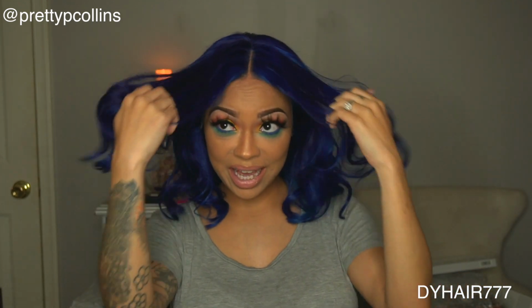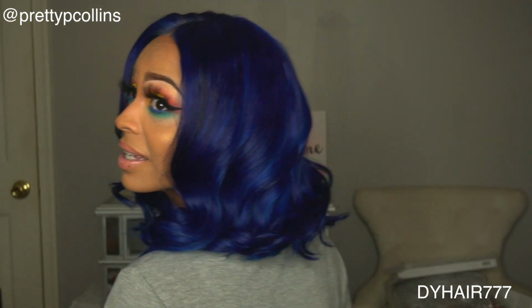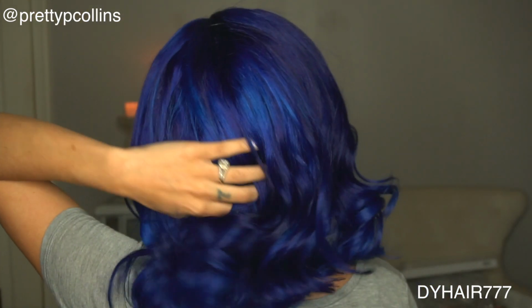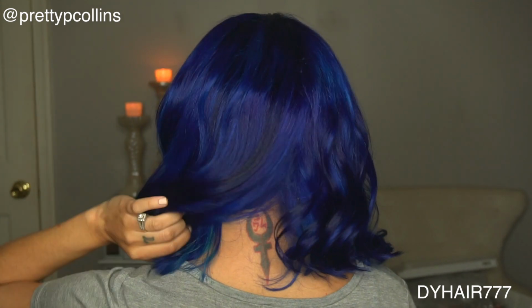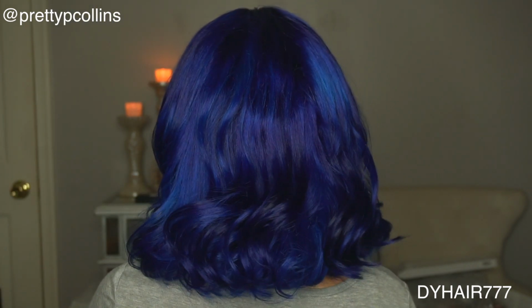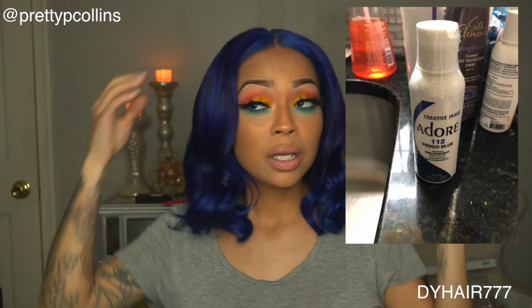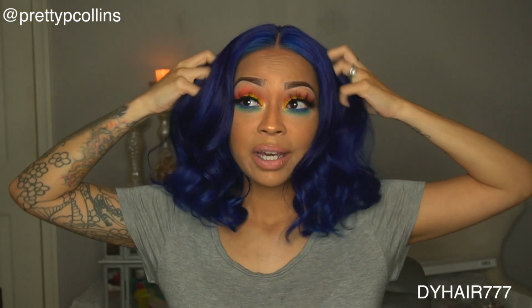So again, this is the unit. I'm going to turn around so you guys can see the back. It's just really pretty and bouncy. The color I used was the Adore color in indigo blue. I only used 2, and it came out gorgeous. And it was really easy plucking this part as well.